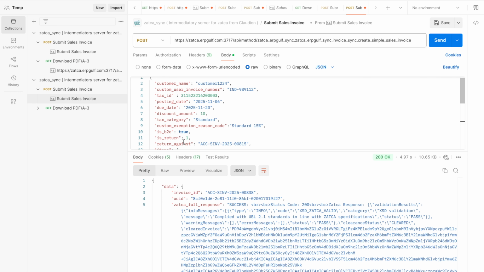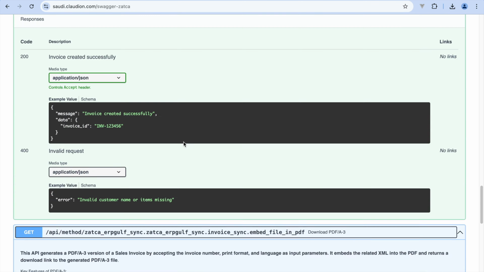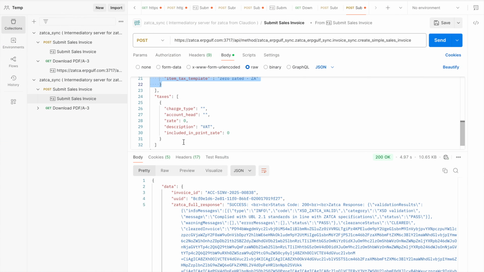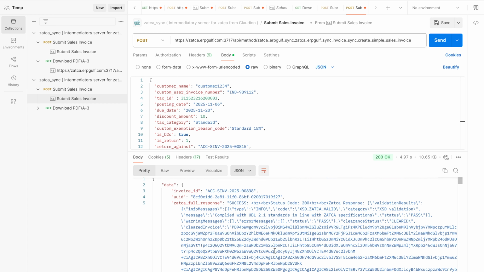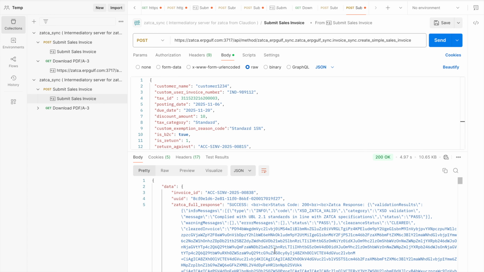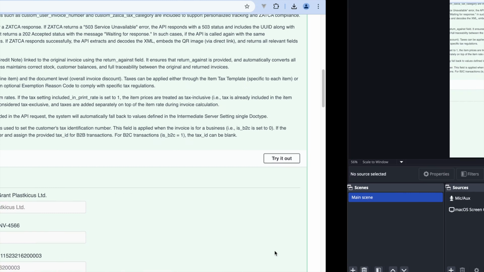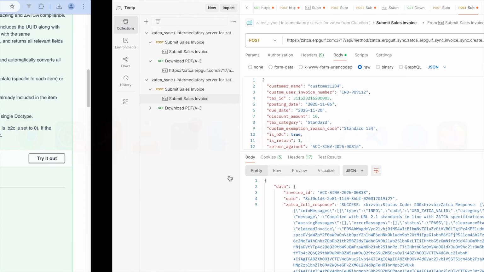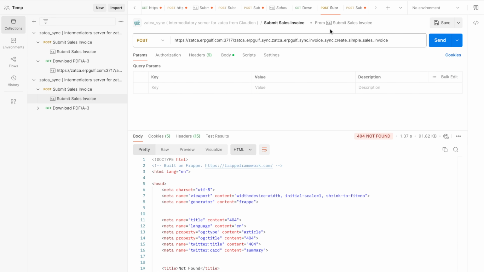So this is the server, and we will customize it for you if you need it for your server, to make any extra type of data or additional data. You can just send it with those parameters. Now, there is another API that I want to show you, if you are running it on Postman: create invoice.